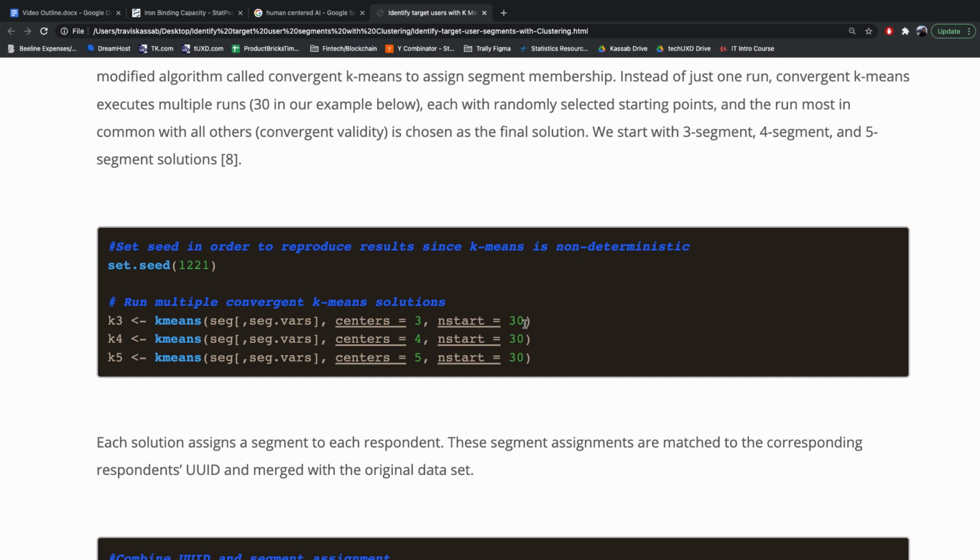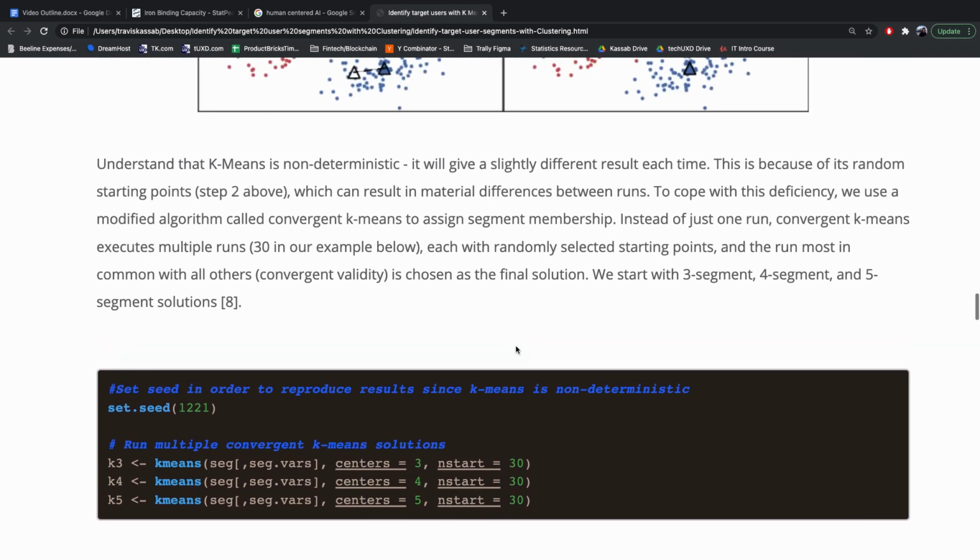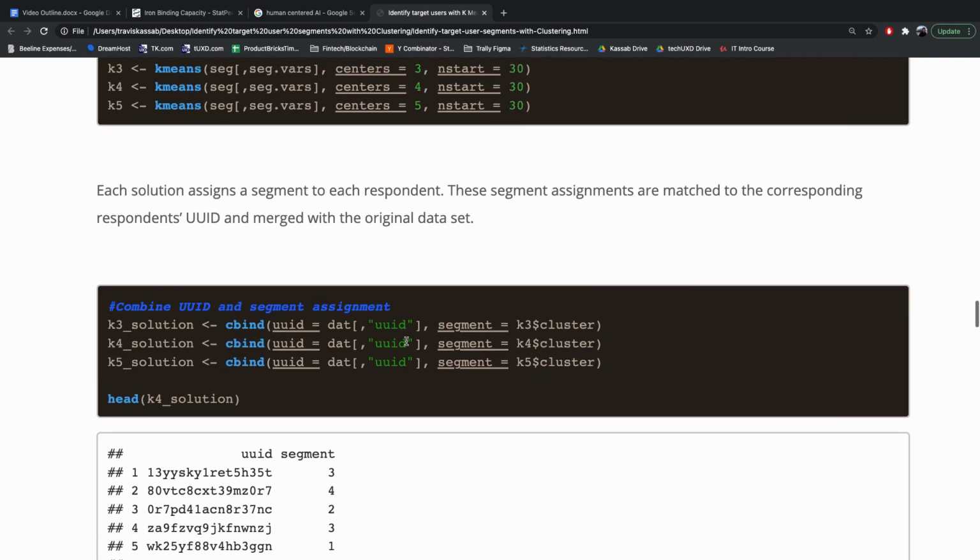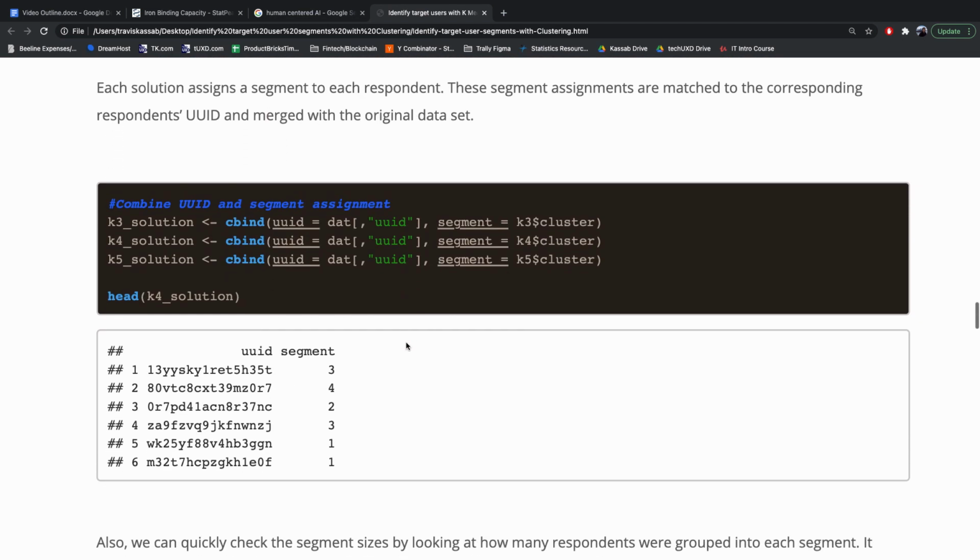And then we choose the run that is most similar to all the other runs. And this helps with reproducibility and reduces the effect of outliers. Anyway, we can get further into that, but I explain it more here, so you can read that.